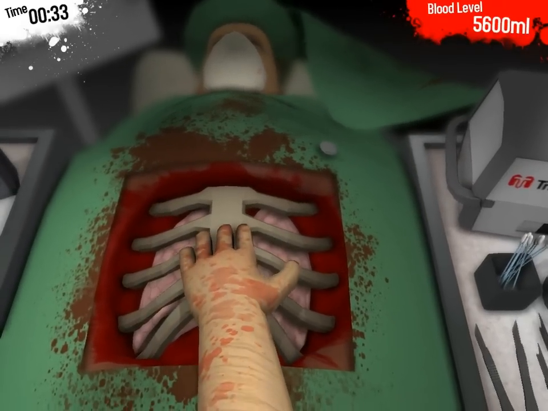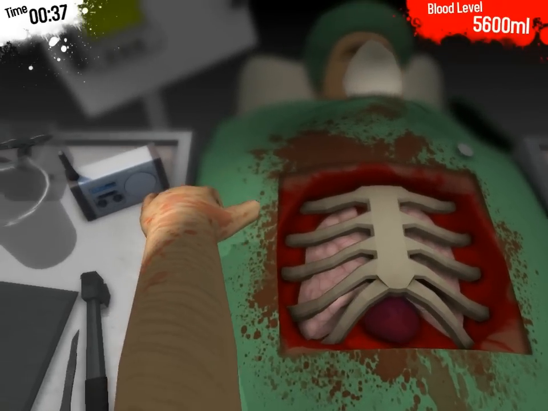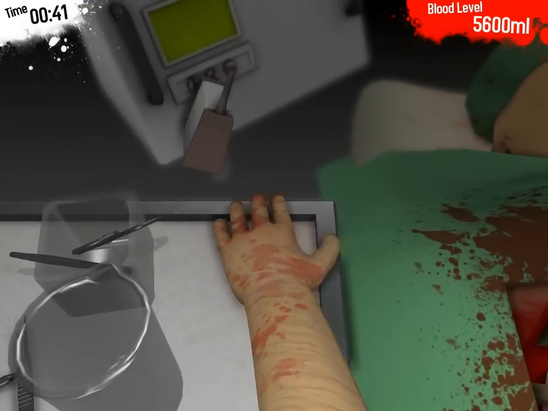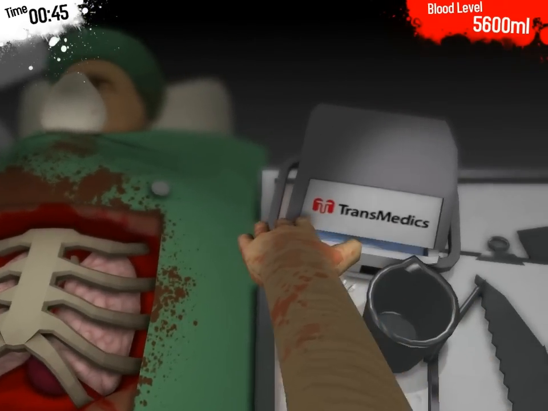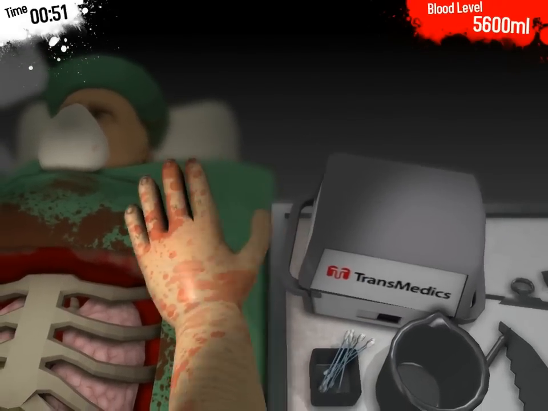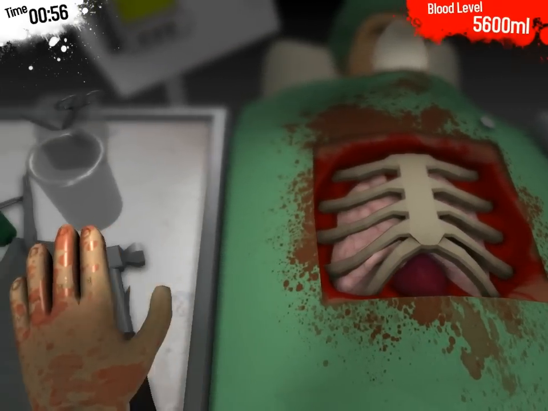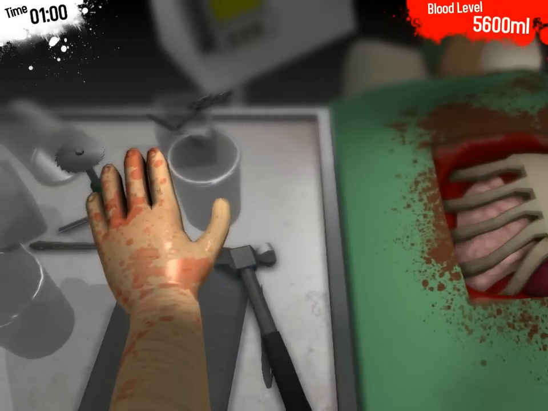Okay, that's some nice lung you got there. Oh, yeah. Okay, so let's just get this thing out of the way. It's making noise. Okay, so we got a heart. So what we need to do is get rid of these ribs so I can get the old heart out of the way.